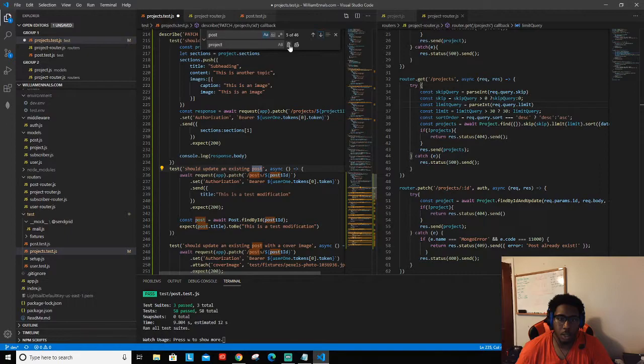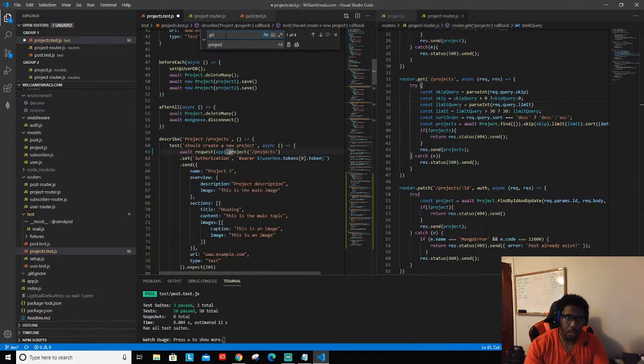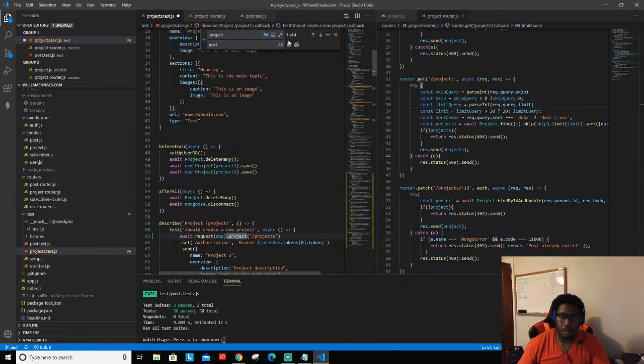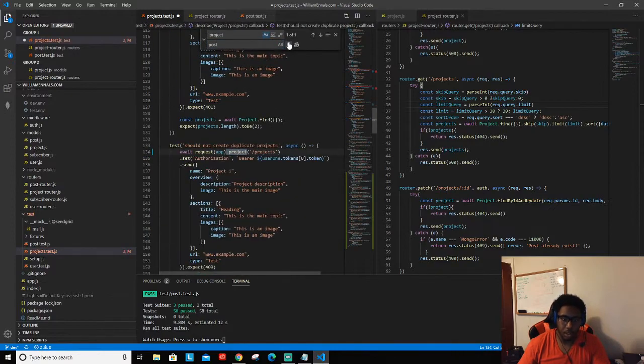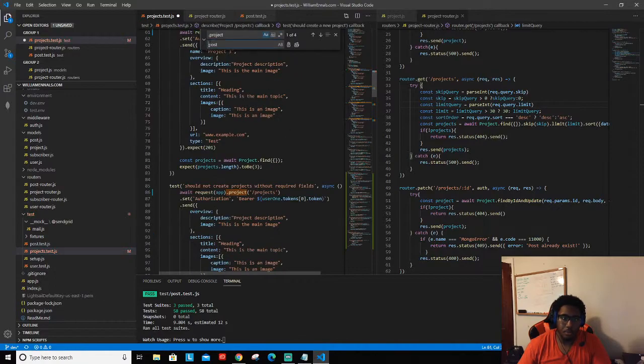And I won't do replace all. I'll just have to manually go through and click really, really fast. Or actually, I can just go ahead and replace all because there's only 5 posts. So I can just go ahead and fix those really, really quick. So I'm going to go ahead and replace all of those. And I'm just going to do dot project and look those up and convert those back to post. And if I go replace, oh, I forgot to do dot. There we go. Dot post and replace all.